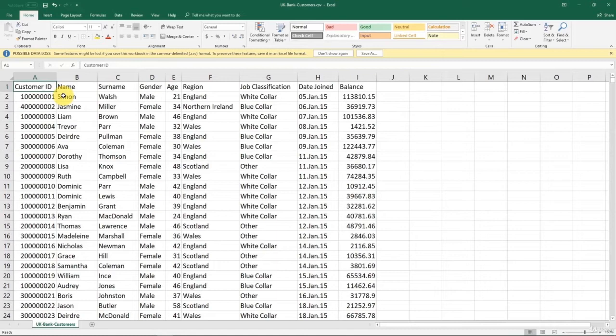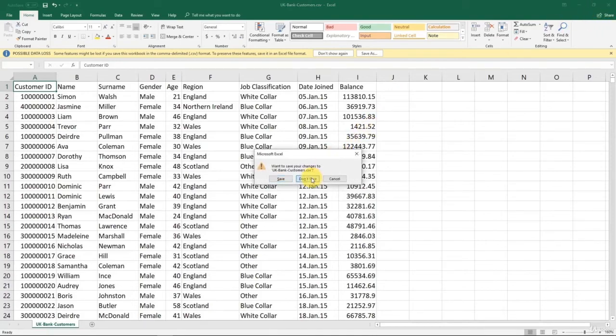And what they want us to do is analyze how the different regions are represented in this customer base. So basically, what the customers look like in the different regions, so they can assess who's interested in the bank in these different areas of the UK and how to better service their customers. So we need to create some visuals, a dashboard, and a storyline to actually portray what we want to tell the executives and explain about the user base. So basically all of the findings that we uncover. So that's our data set.